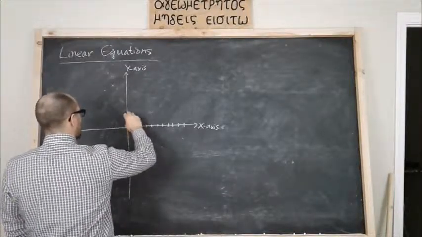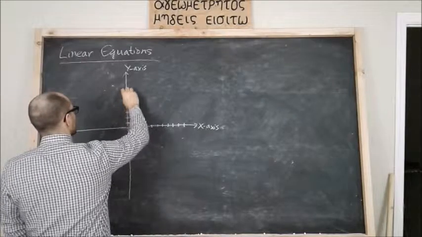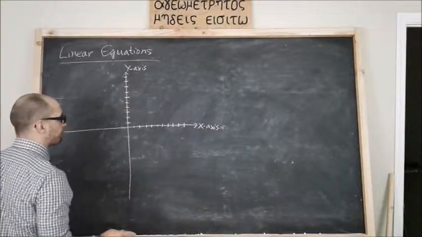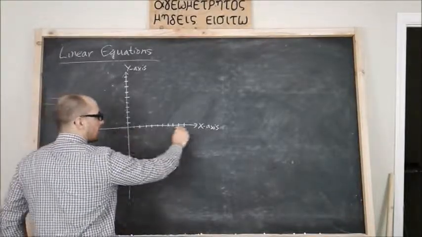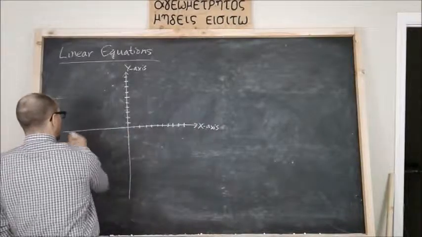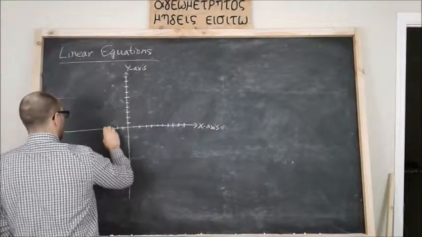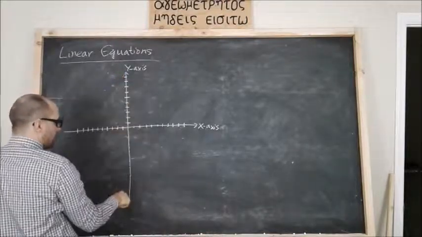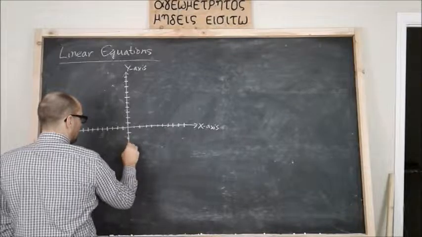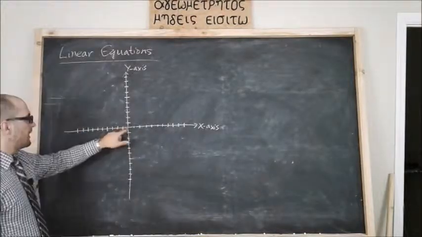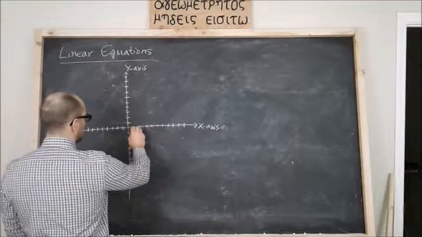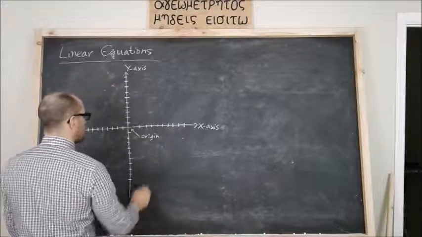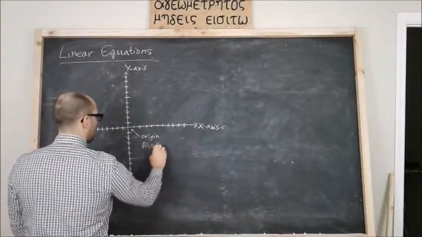Likewise in the y, 1 through 10, and even into the negative. So this would be the positive x. This would be the negative x-axis. Positive y-axis is up. Negative y-axis is down. You may hear the center referred to as the origin. And the coordinates there are 0, 0.